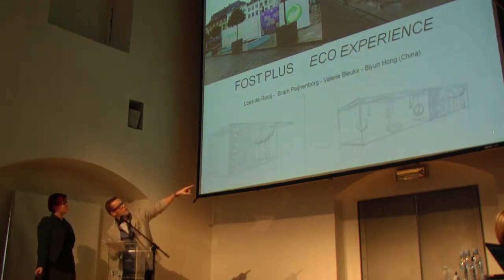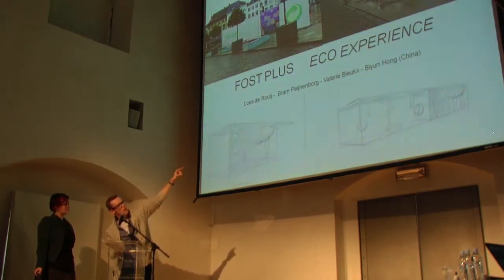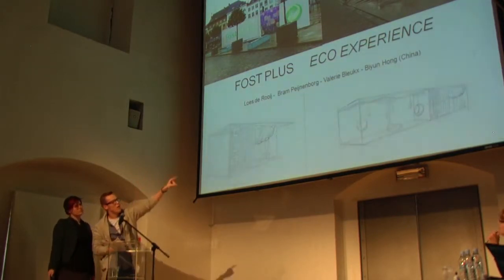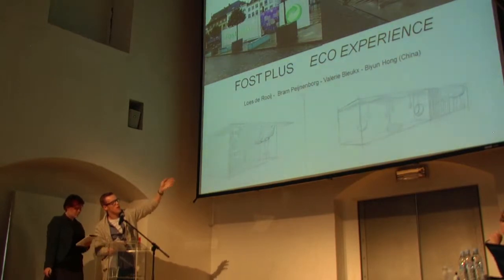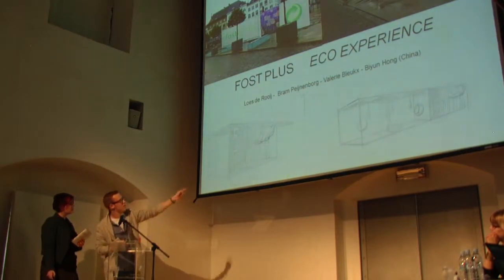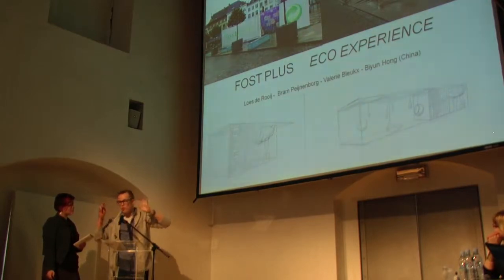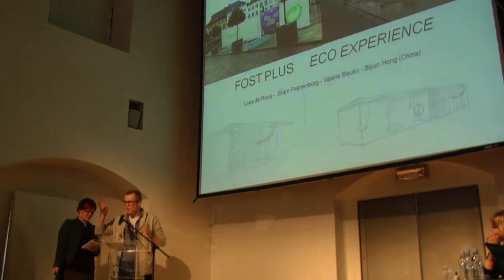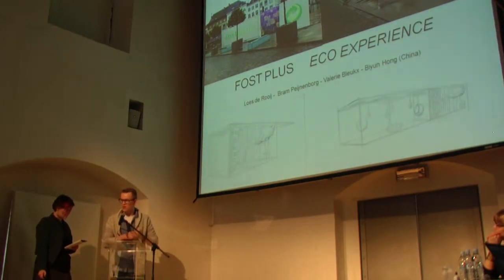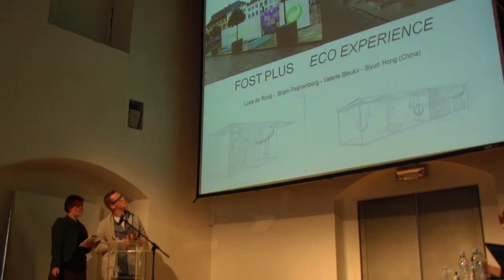And in this big container, they made a ceiling of plastic bottles with colored water in it. So if you put on lights, it has a really flowing feeling, and out of it comes drops of water made out of fleece material, like the warm fleece, and you can sit in it. And in a small container, they made out of juice boxes a room, so you can see in it some examples of the FOS Plus, the private organization it's about, so what they are about and what they do and how you can help the environment.